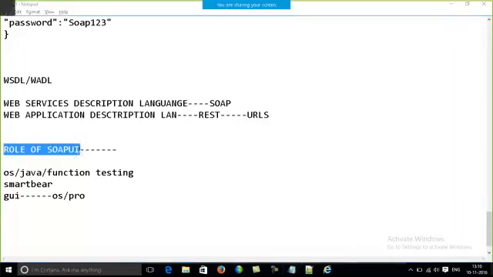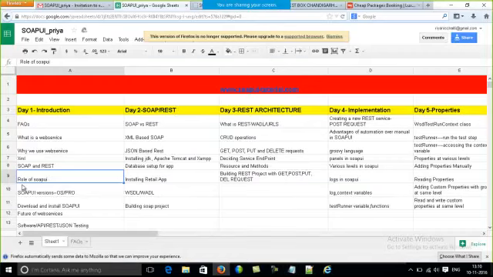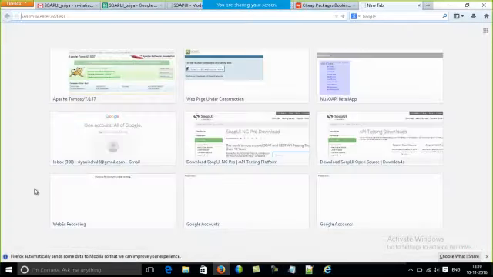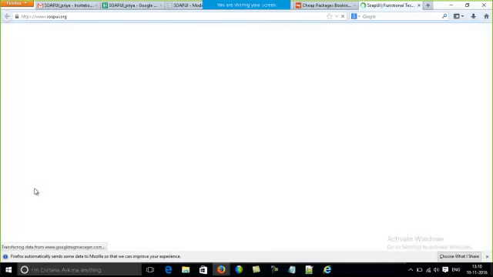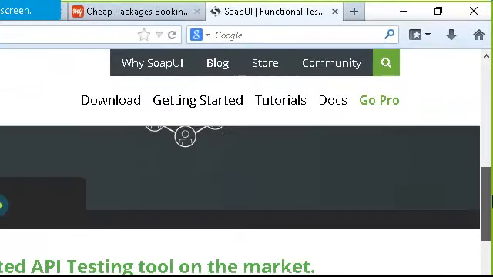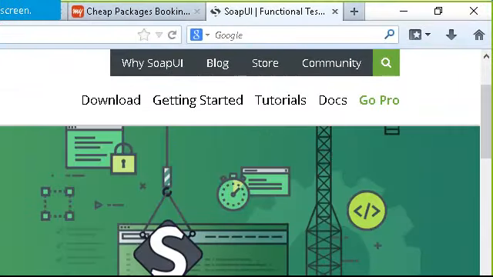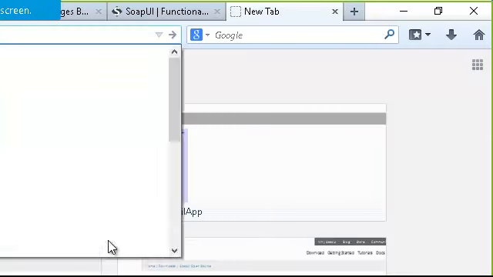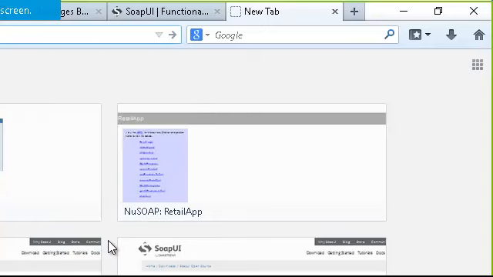Next is about the SoapUI versions. There are two versions, the free version and the pro version. What is the difference between them?